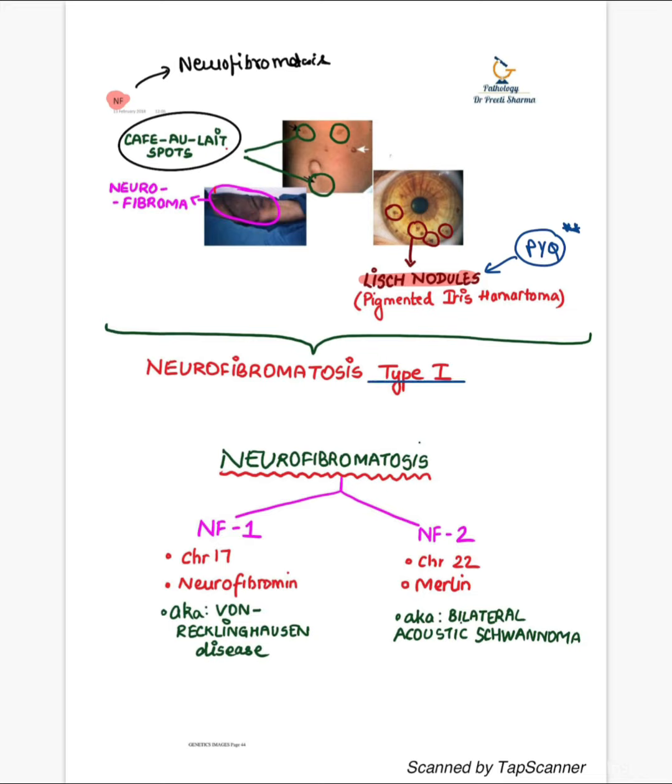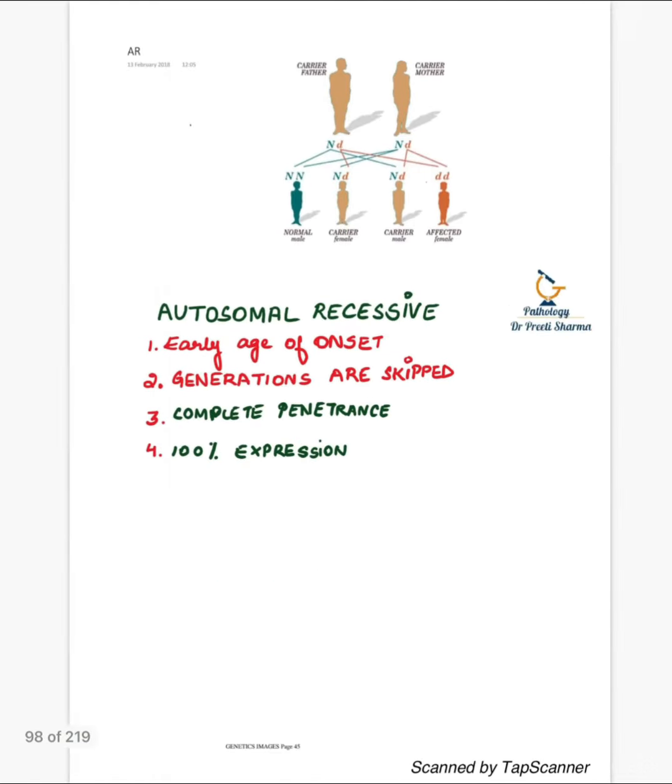So this is neurofibromatosis type 1. If we talk about type 1 and type 2, we have already talked about this. NF1 is located on chromosome 17, NF2 on 22. For NF1, the gene is neurofibromin. NF2 is Merlin. Okay, what was the mnemonic here? NF2, that is "miss me." Two people are missing each other, one of them saying to the other, miss me. So NF1 is also known as von Recklinghausen disease, and NF2 is also known as schwannoma, that is bilateral acoustic schwannoma.